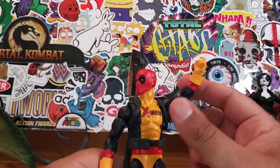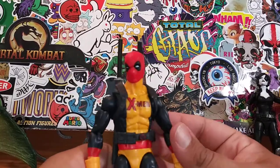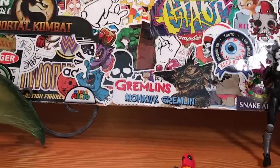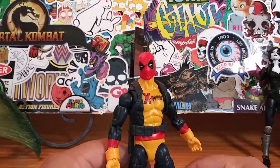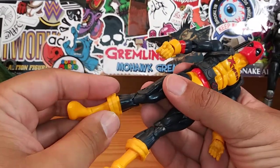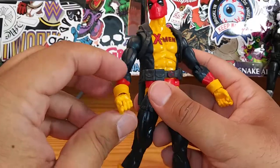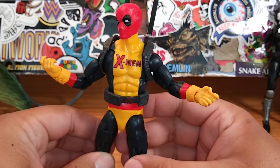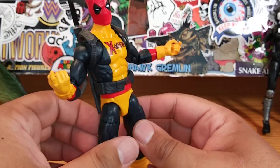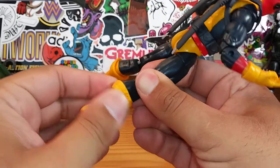How can you not love Deadpool? As many figures as they put out, how can you not love him? Not too shabby - if you need a Deadpool to go with your X-Men he's definitely the man for the job. I like the X-Men logo right there. Pretty nice figure - there's the front and there's the back.